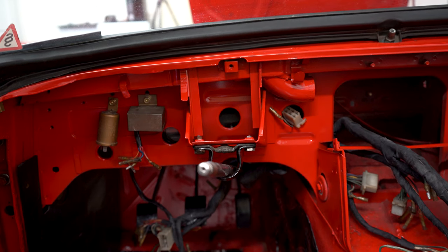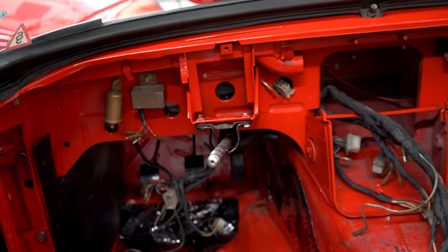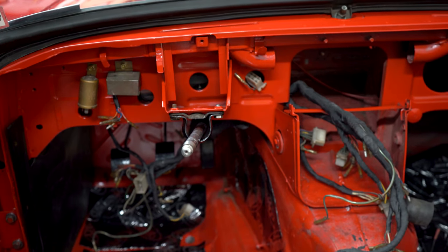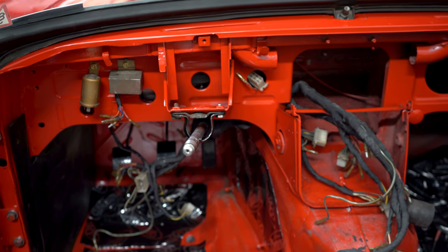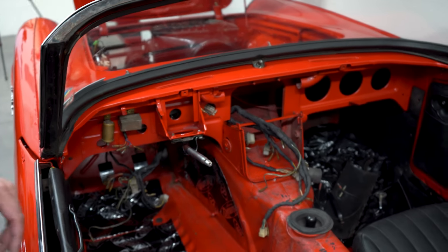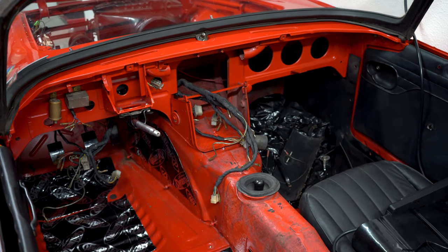I did reach out to a couple of people about this part — maybe they might hook us up with it. I don't mind paying for it. It's one of those things where me and the community are working together. If I find an extra car I'm going to buy it — if I could find another S800 or S600, we'll definitely get it, take it apart, and finish this car. But at this point in time, we are getting some cool stuff done.